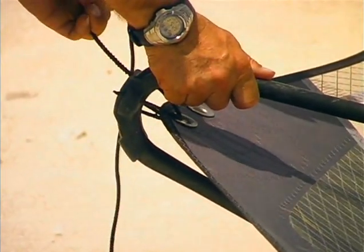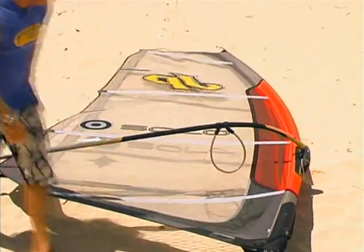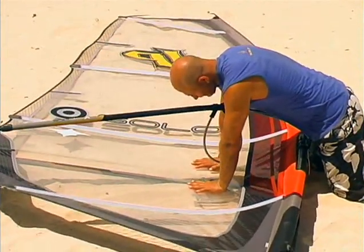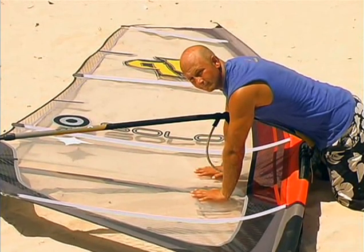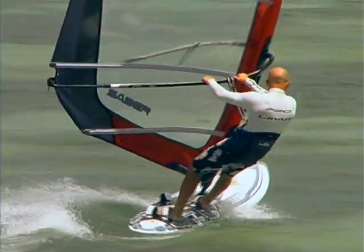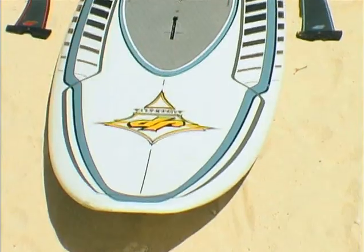Decreasing outhaul by 1 to 2 centimeters will increase the size of your engine and therefore give you more power due to the extra shape in the bottom half of the sail. You can then assess how much shape is in the sail by pushing on the window panel. With more engine, you can get planing earlier and gain more speed in lighter or more underpowered conditions.